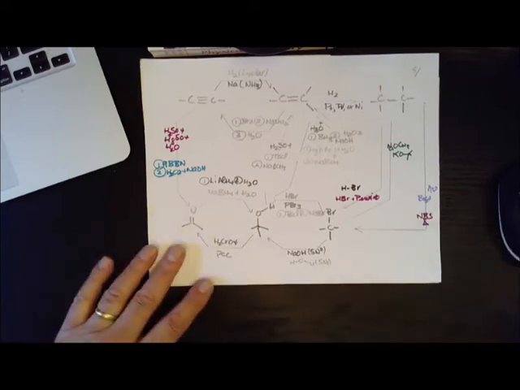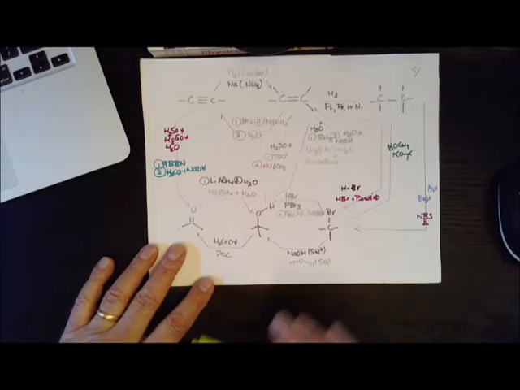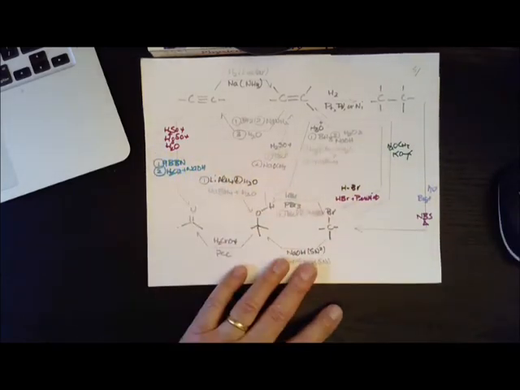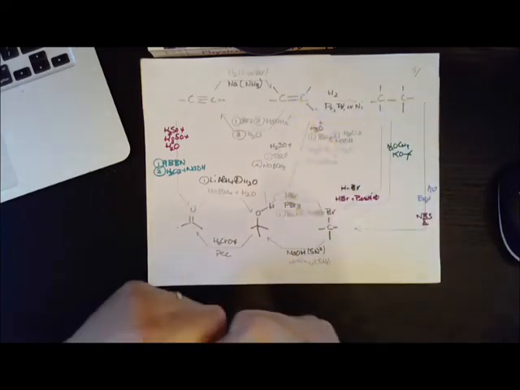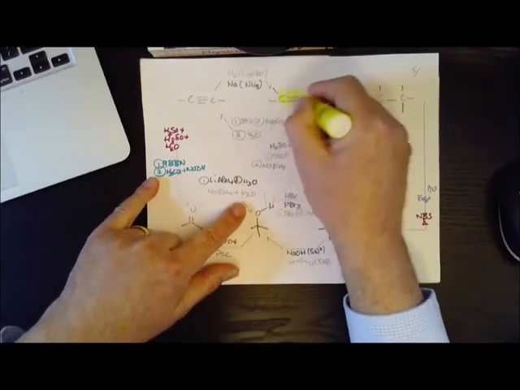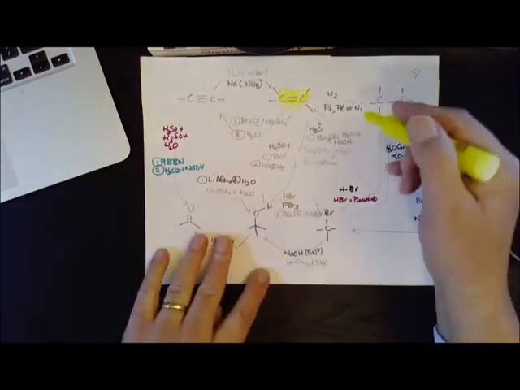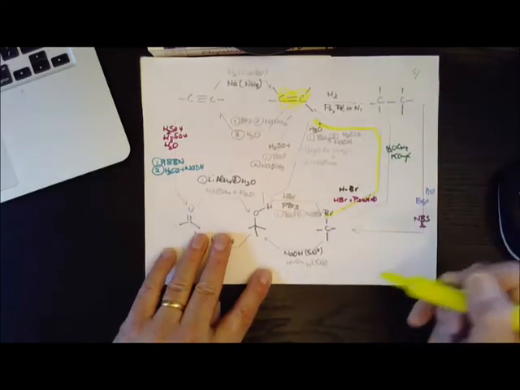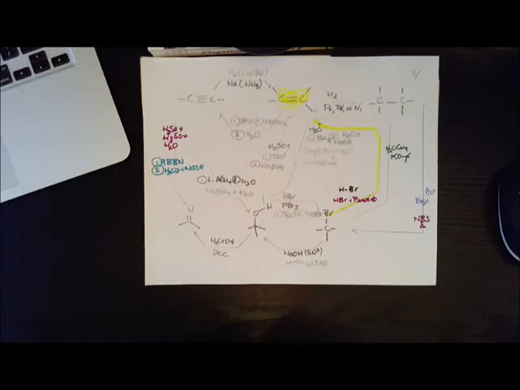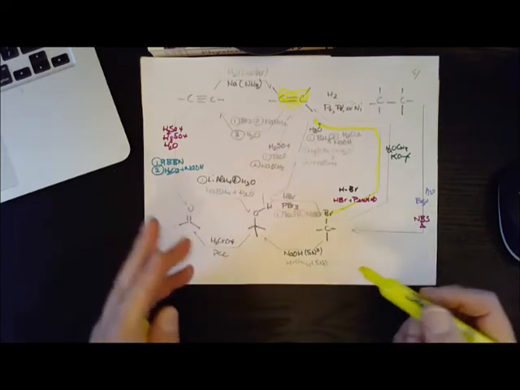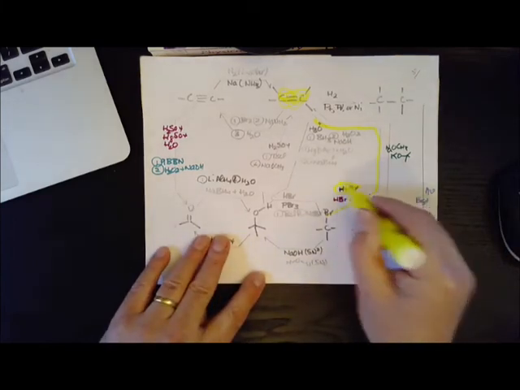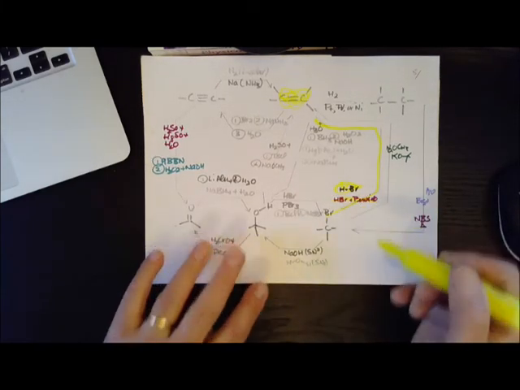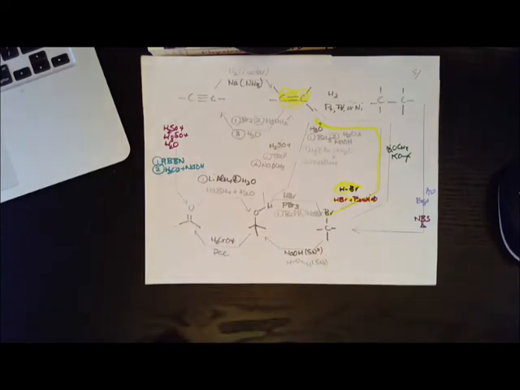Now let's look at some of the remaining ones that we have on the side, on here and here. So if I want to start again with the alkene, let's say put a little yellow color on it. And this alkene, again, my paper got very busy. So I want to go to alkyl halides. Going from alkene to an alkyl halide, this was what we learned in the alkene section. You can either add HBr or HBr and peroxide. And if you remember, one was Markovnikov and one was not Markovnikov. That made a difference in the alkene.